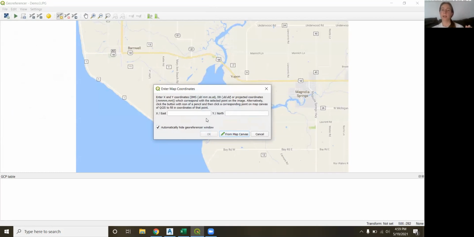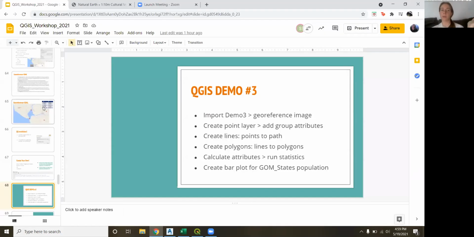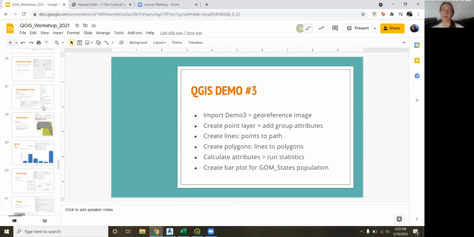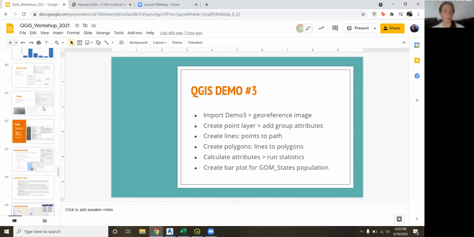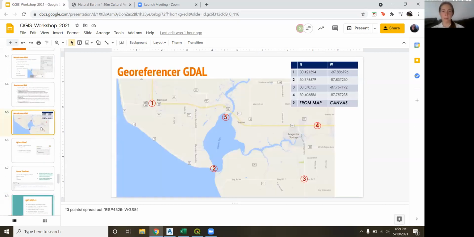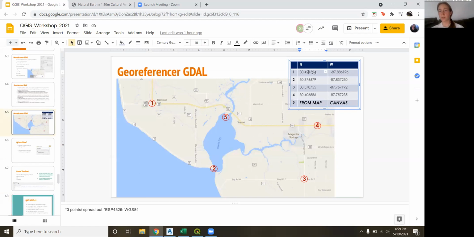Then for my X and Y coordinates, we're going to be toggling back and forth between the slides and the GIS window. So let me pull up this table. This first point corresponds with this row here, so I'm going to go ahead and copy this number over.